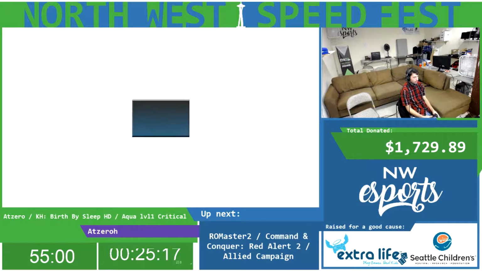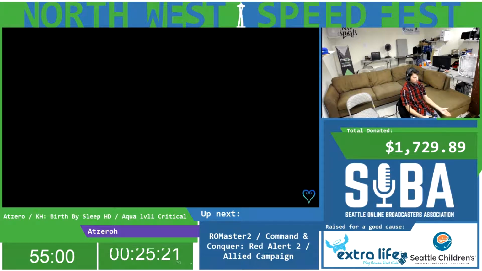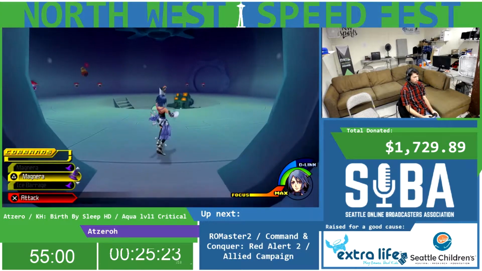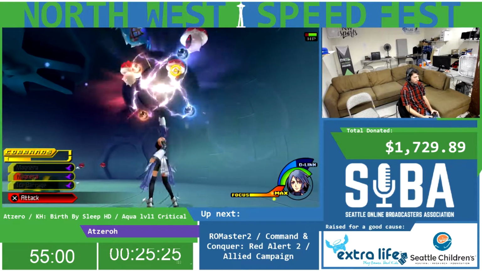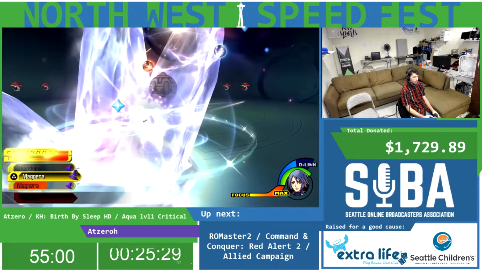Yeah, so that minigame can be quite annoying. The safe way to do it is just stay on the edge and wait for enemies to come to you, but as you could see in the second half of that fight, none of them wanted to get close to me, so I couldn't hit them.